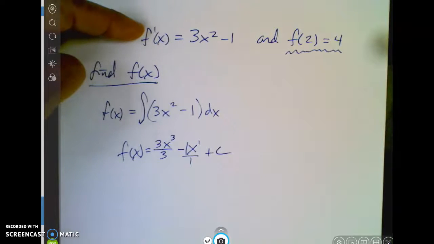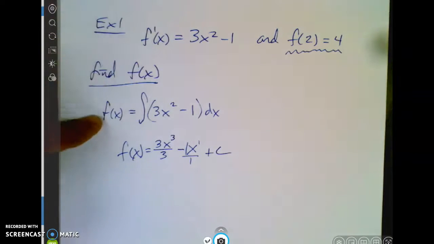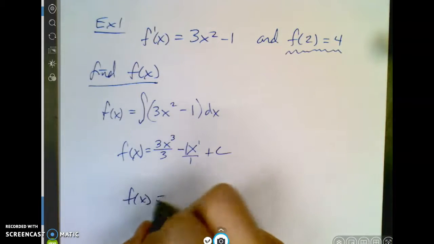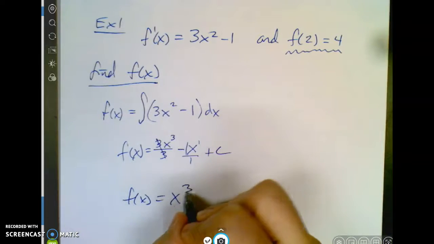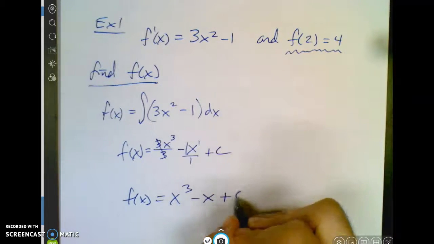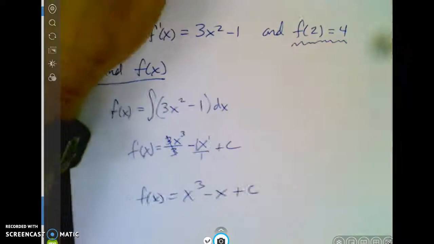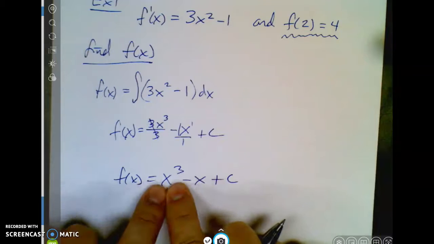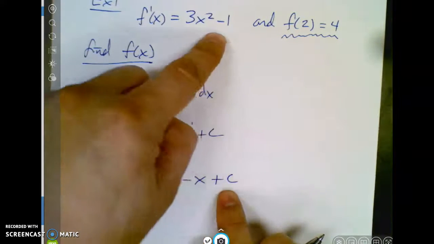If you take the integral of an f prime of x, your answer equals regular f of x. So this is just like before. Maybe I'll clean it up, right? F of x equals x to the third minus x plus c. I know I did it right if I take its derivative and it equals that. Let's see, 3x squared minus 1. Hey, 3x squared minus 1.